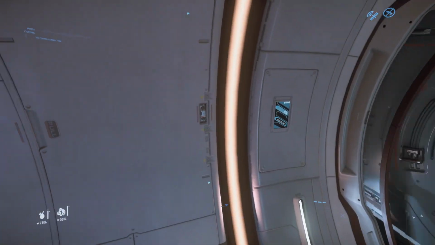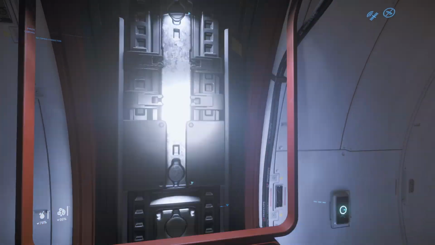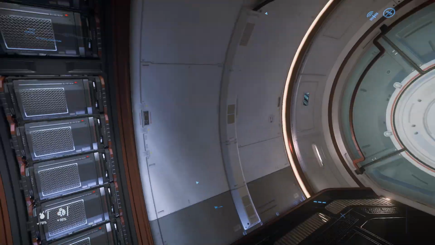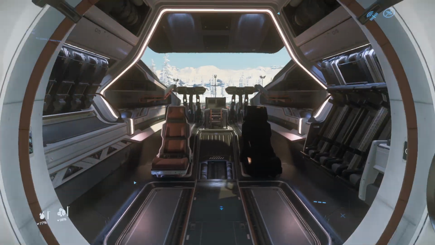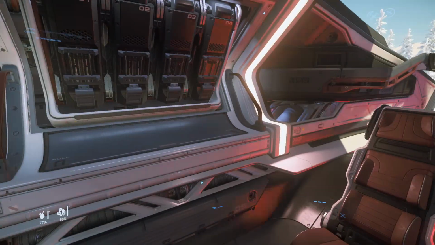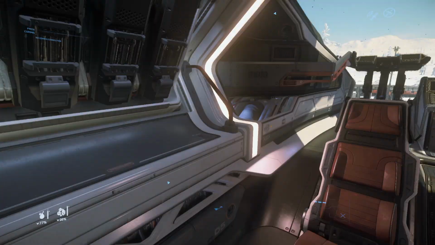And going further, I'm not entirely sure what that is. Looks like just a random strut or something like that. Or servers, might be servers. Anyway, going into the bridge. A few weapons racks on the sides, and these very comfortable chairs. They have mastered comfortable chairs.